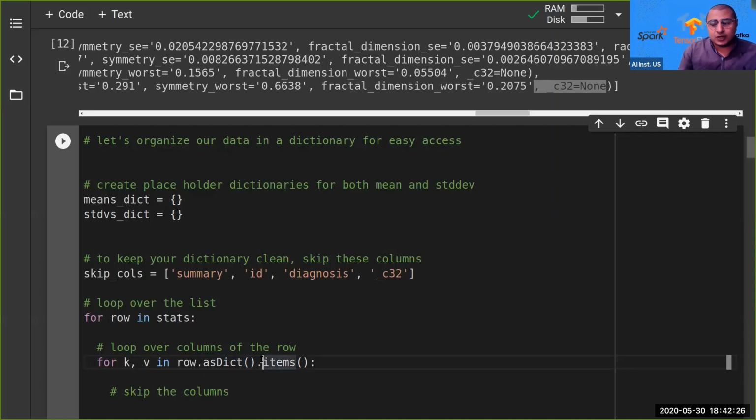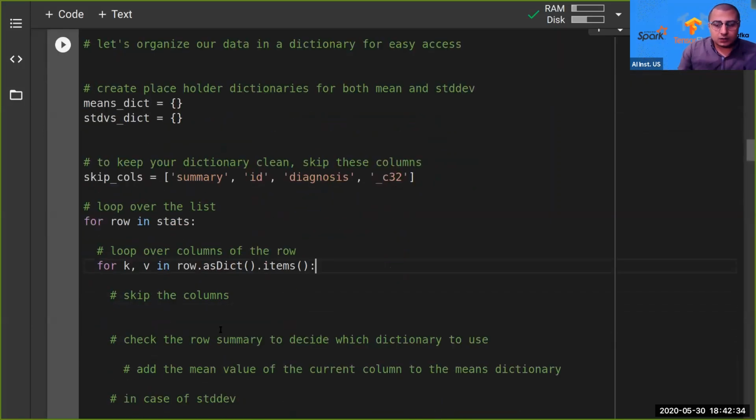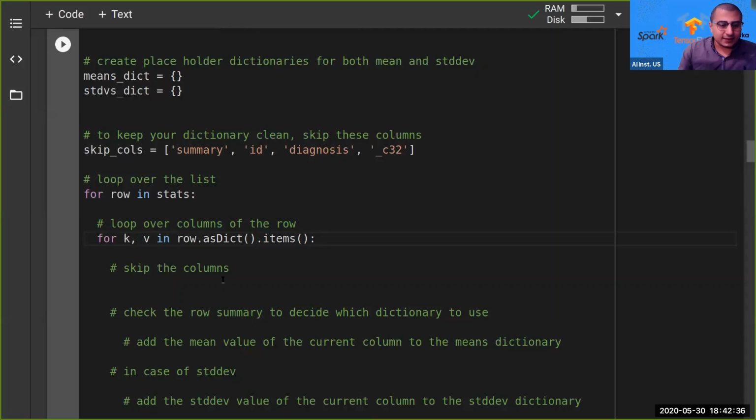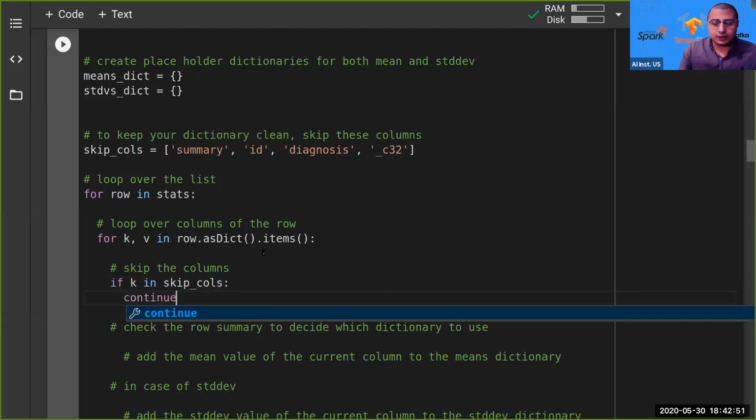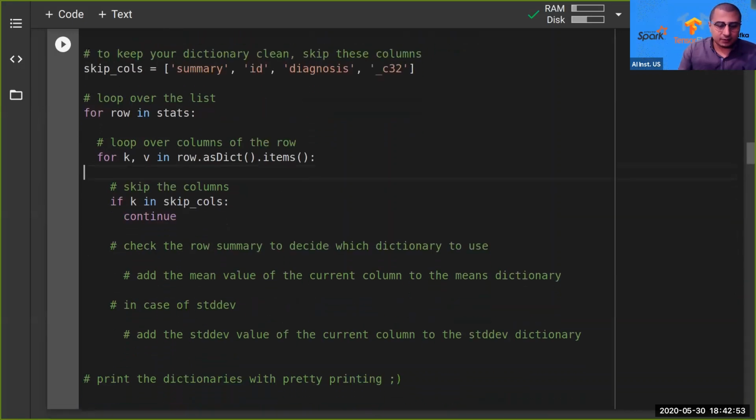And then because I'm in Python, I say items, which will return the key and the value so I can loop over them. Next, I need to skip the column and double check if any of these keys is already in my skip columns. I'll say if key in skip columns, then I will continue, so I don't include it in my summaries.